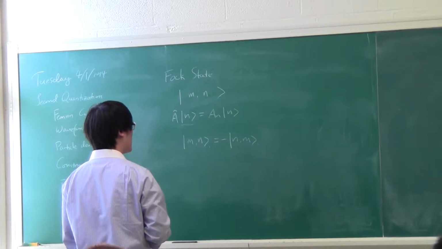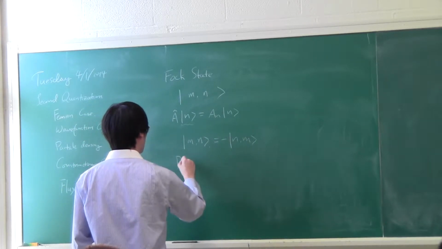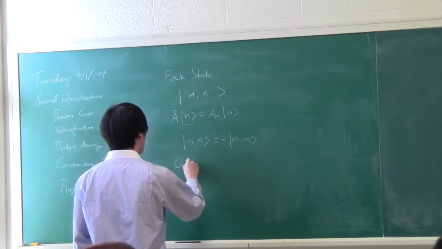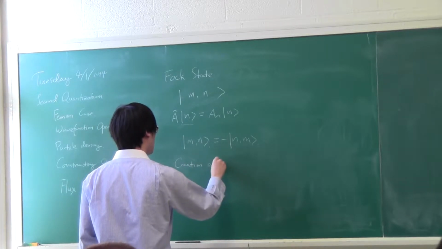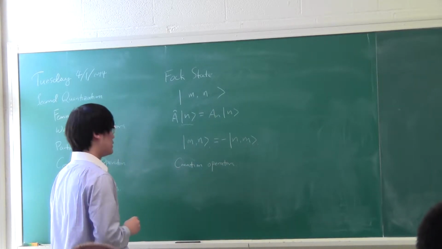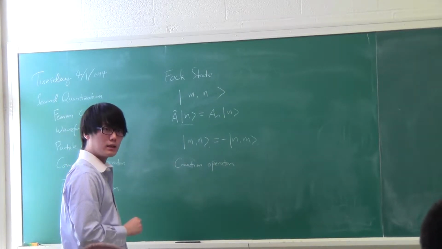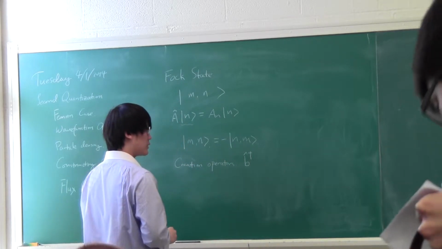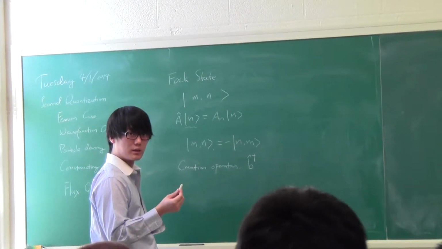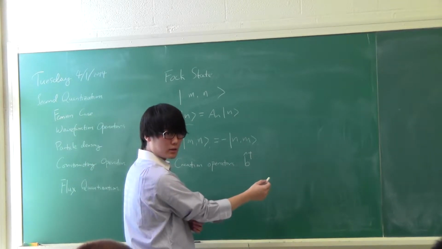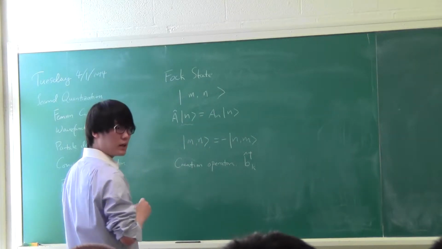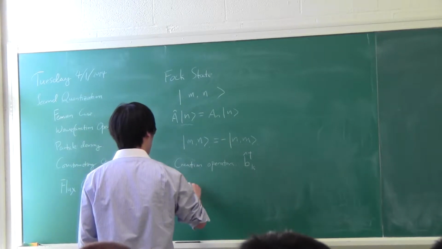All right, so now let's define particle creation operators. Let me just say creation operator. And these creation operators are labeled by a state. Let's say that we use B for the fermions. So, and we're going to call the creation operators with a dagger. And this is in analogy with the classical field case where you have the A dagger creating a quantum of energy for the field. And let's label it with the k state.